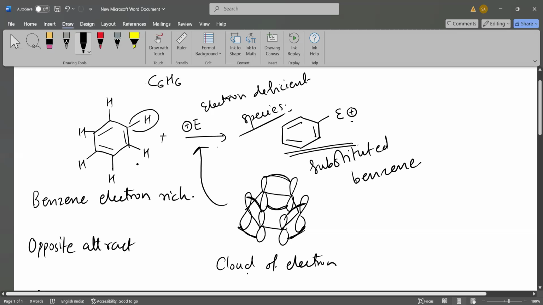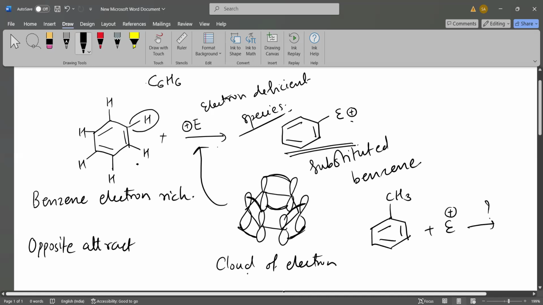Suppose the benzene has a CH3 group on it, right? So where would your electrophile go? Suppose you opt for electrophilic substitution, what would be the product? Ma'am, it can attach to the methyl group, right?